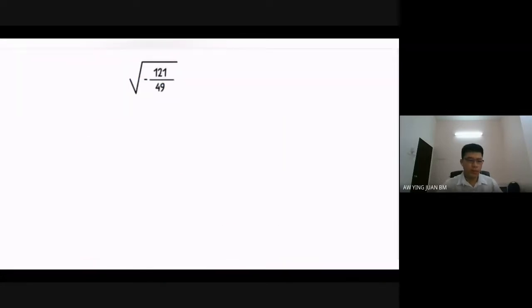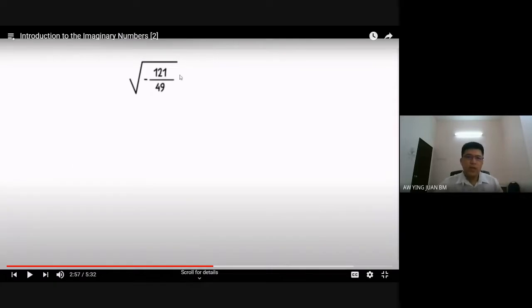For instance, this is how we would write the square root. Take note. Contoh yang beginilah. Mampu ke you express in the simplest form? Ini adalah your core business. Take note. This is your core business. You mampu untuk transform dia atau simplify dia jadi imaginary number. Take note ya.